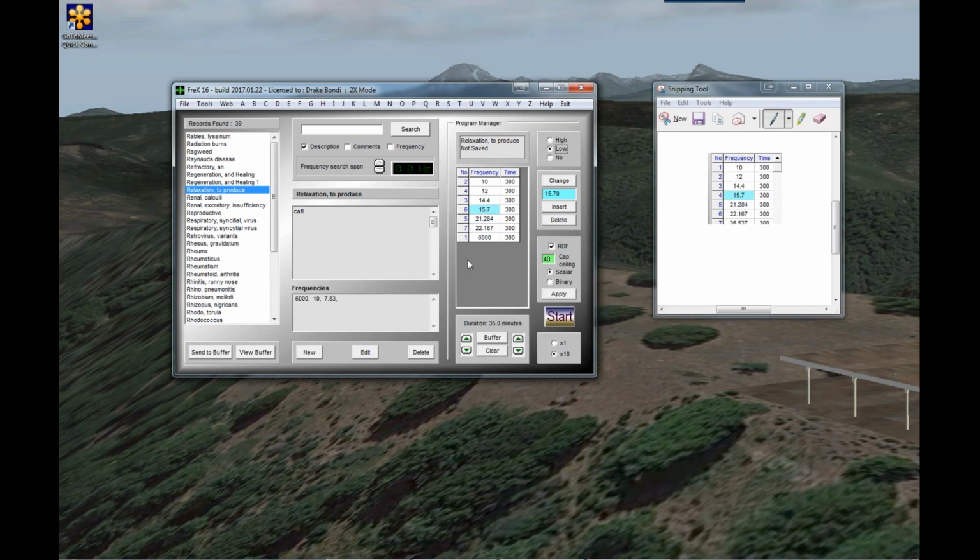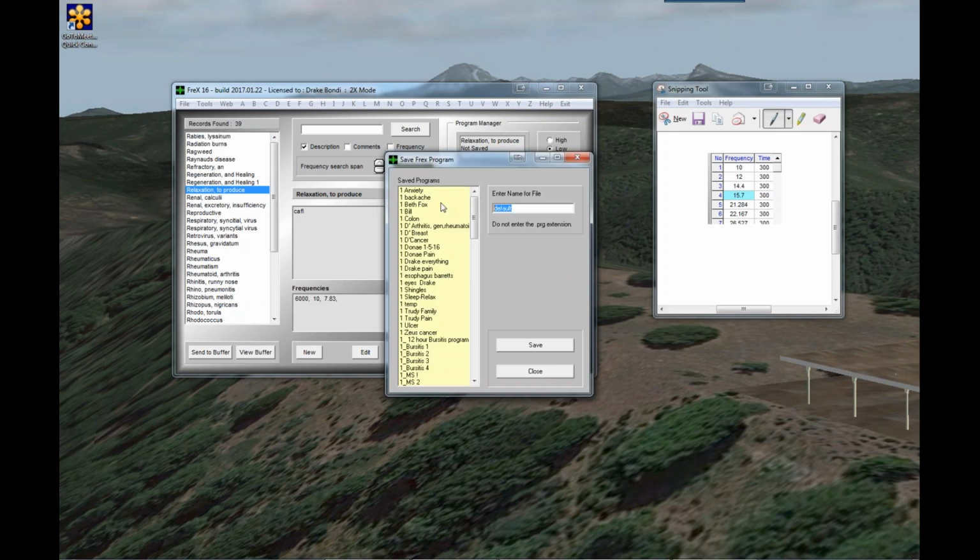I will just sort them low to high. And now I'm going to go back to File and Save Program. And I'm going to name it, I'm just putting a 1 in front of it so it stays up front.